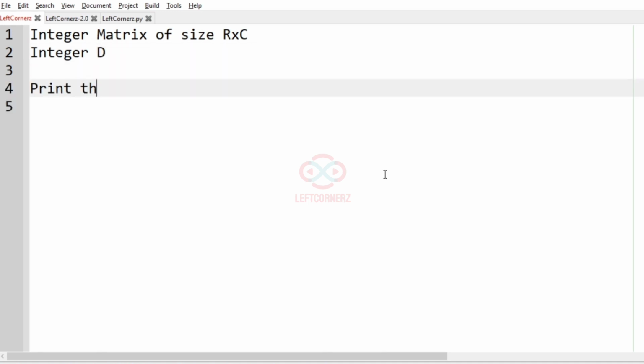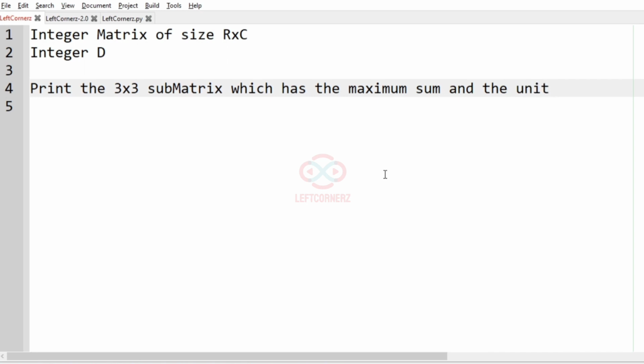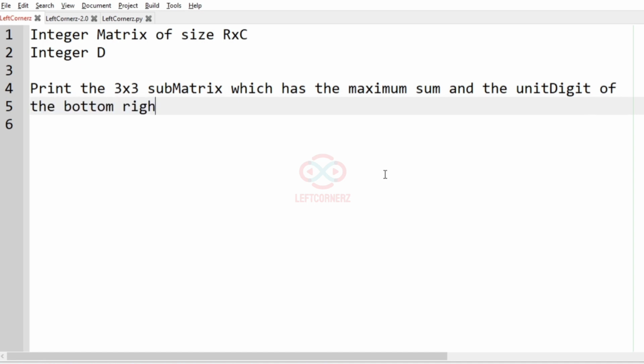It must print the 3 cross 3 submatrix which has the maximum sum and the unit digit of the bottom right element as d.